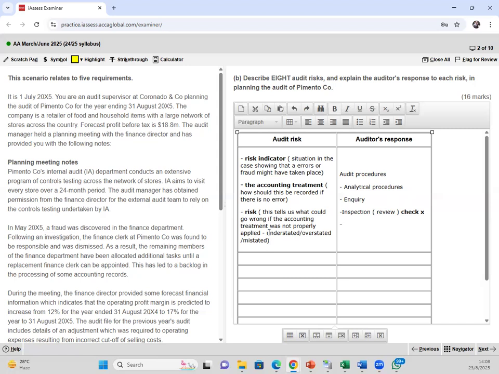Another task that I want you to do is download the examiner's report, the last examiner's report, at least 2 of them. I want you to go through them, especially under audit risk and auditor's responses, the areas where they highlight the common errors which students make. By the way, if you were not aware, but I'm sure you should know, audit and assurance is one of the subjects with a very low pass rate.